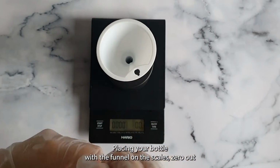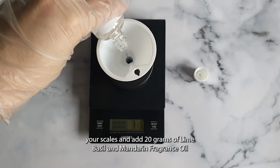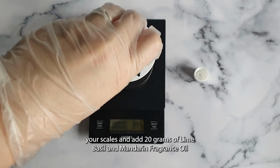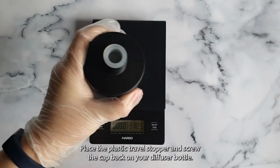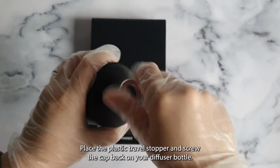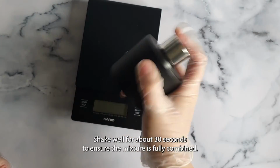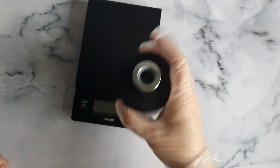Placing your bottle with the funnel on the scales, zero out your scales and add 20 grams of lime, basil, and mandarin fragrance oil. Place the plastic travel stopper and screw the cap back on your diffuser bottle. Shake well for around 30 seconds to ensure the mixture is fully combined.